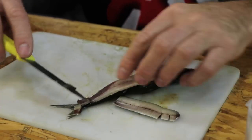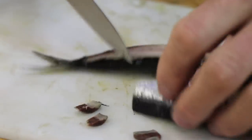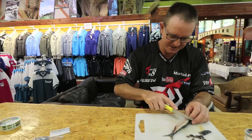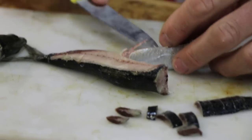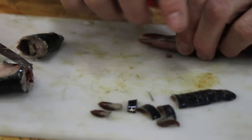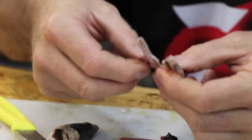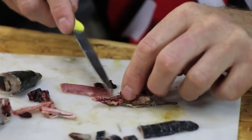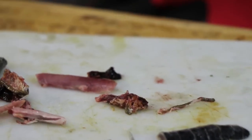Basically you're ending up with pieces of sardine about that size. But the best part of the whole sardine — I find you'll end up catching two or three karanteen on this part over any of the others — is this little part here. If you open it up, you'll find there's a very hard intestine piece, which is basically this piece here. It's a very hard piece of stomach with a little bit of other stuff attached to it, but that there is my favorite part.